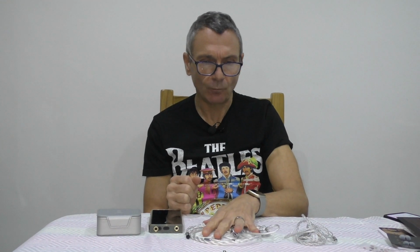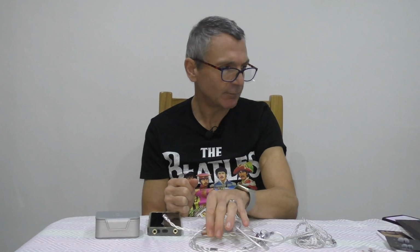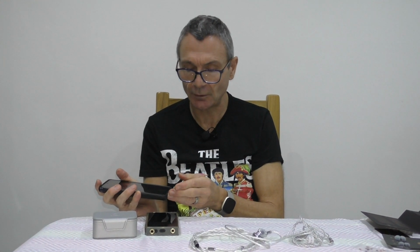And one caveat with the custom upgrade cables is on my Samsung, shown here, the 3.5 jack does not fit into the phone with the case on. You'd have to take the case off and then it fits fine.